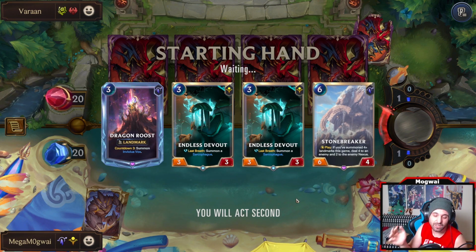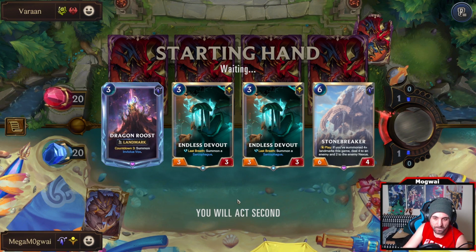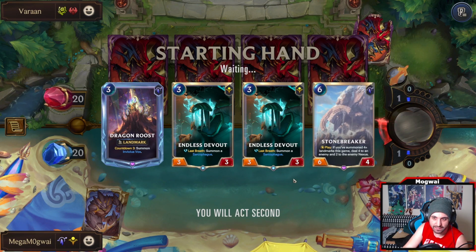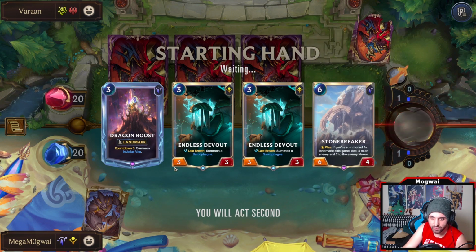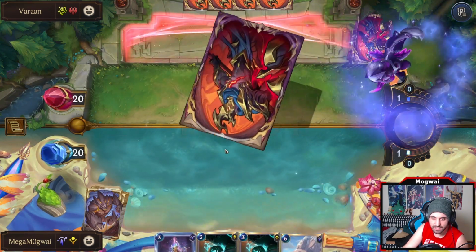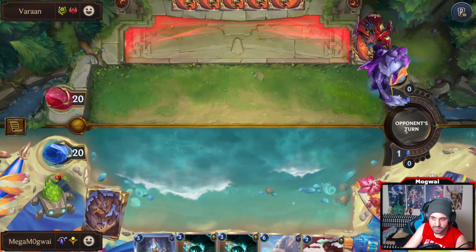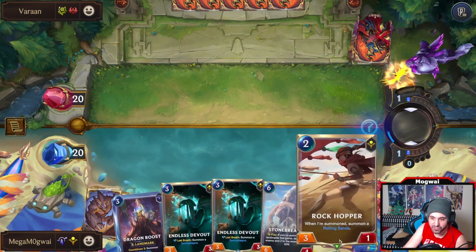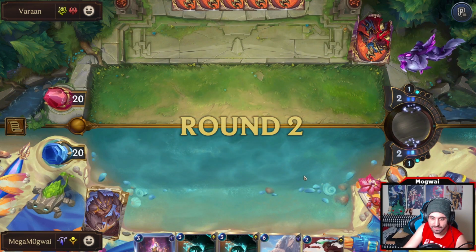Drawing 3 drops, not really where we want to be at. But they're good units to have though. In this kind of matchup that's more reactive, this seems really awful, but it actually could be a blessing in disguise. Play Rockhopper, who's gonna die immediately. Like, as soon as she hits the board, she's gonna die.